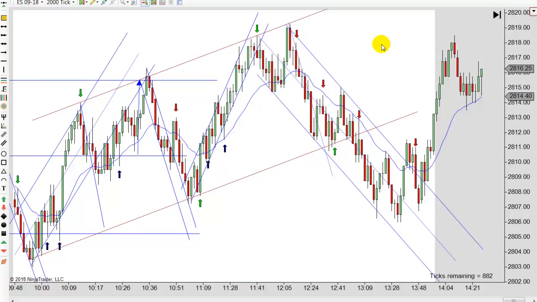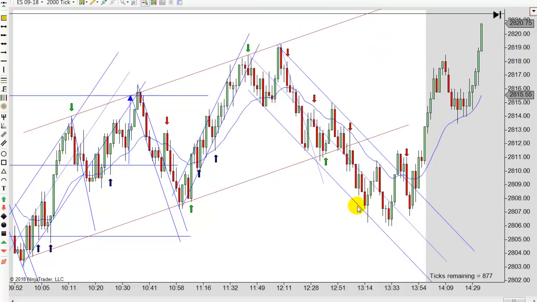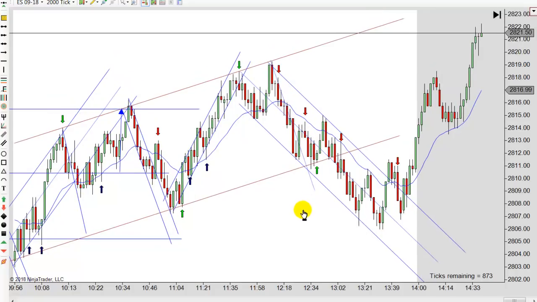So you may not have seen all this, and you may not have felt comfortable going short, or I mean long, into any of this. So that's another reason you may not want to go long right there. And you may not even want to take that short right there. So you might be a little uncomfortable just entering right in this area, basically, is what I'm trying to get at.